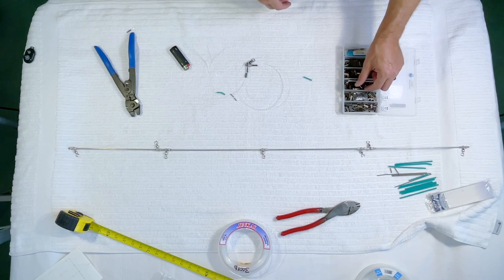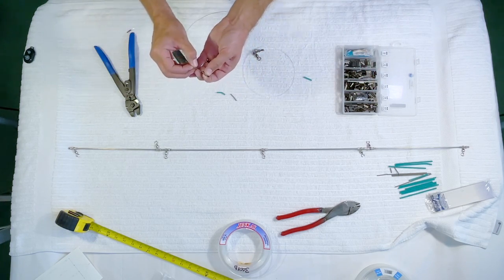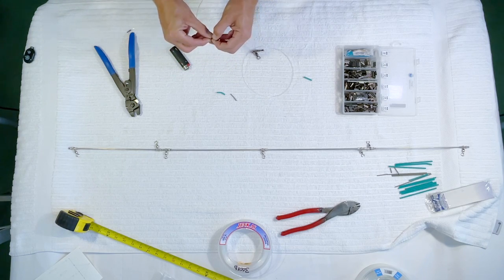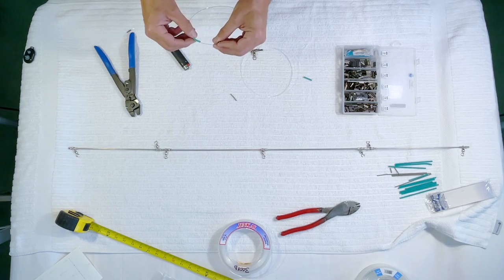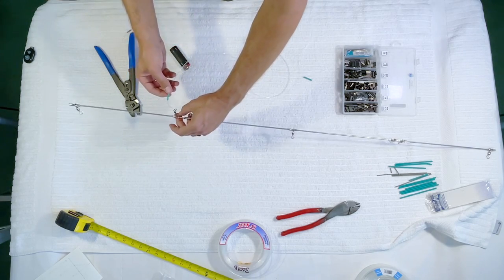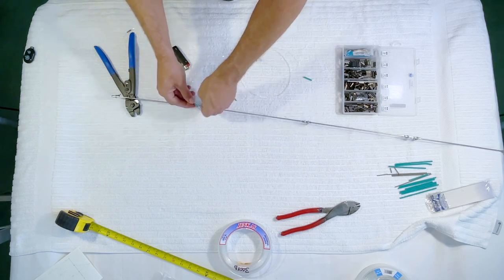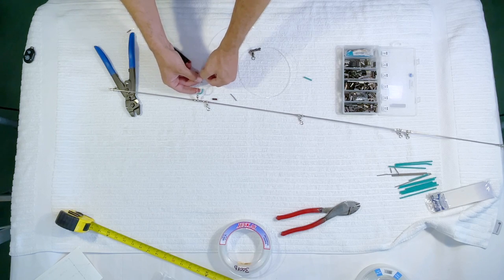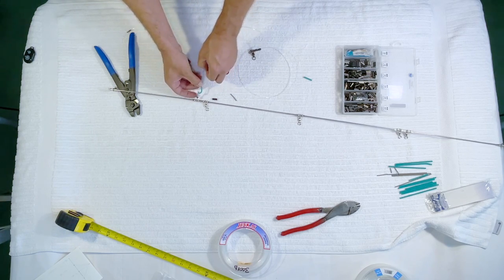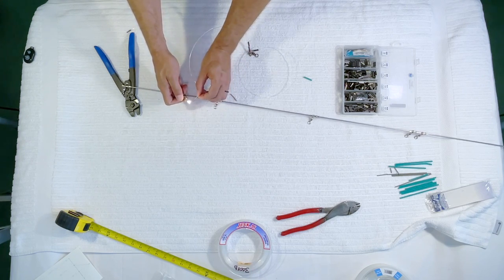Okay, so now I've got two more of those. I'm going to take two more of these dual barrels. And I'm going to do the same thing. So crimp, protector. Through the swivel. And back. Pull through 1 inch to 1.5 inches, whatever. Get that lighter working.